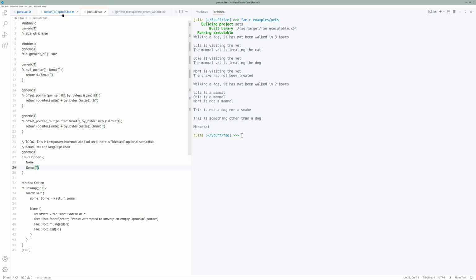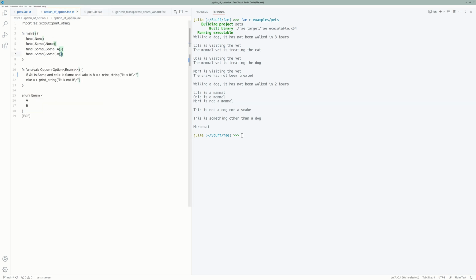So if we come back over here, and pattern match val, if val is sum, value, val becomes this. Not sum.option of enum, option of enum. It just becomes the type it contains, so that you can do stuff like this.